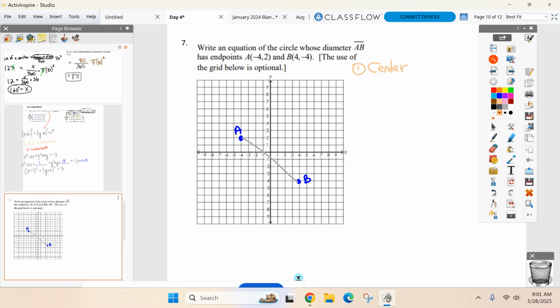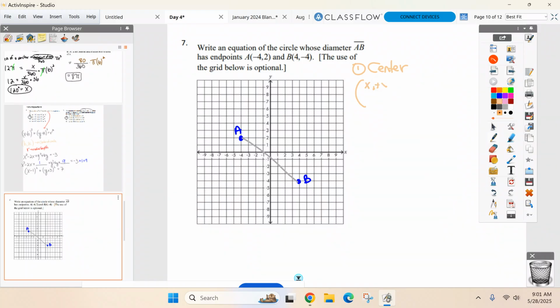So now I turn it over to you folks. If that's the diameter, how can I locate where the center is? Or where is the center? It's halfway, isn't it? It's right in the middle of that. The middle? So what am I going to need? Midpoint formula. There we go. I'm going to need the midpoint formula.